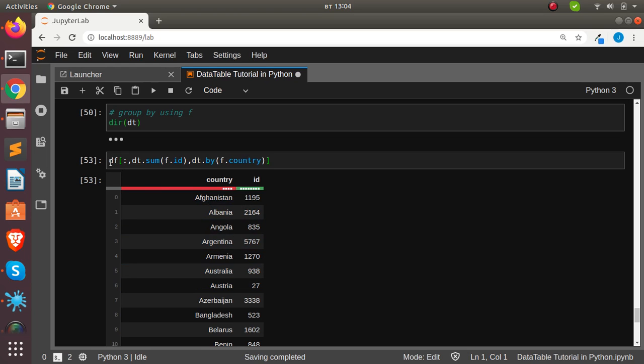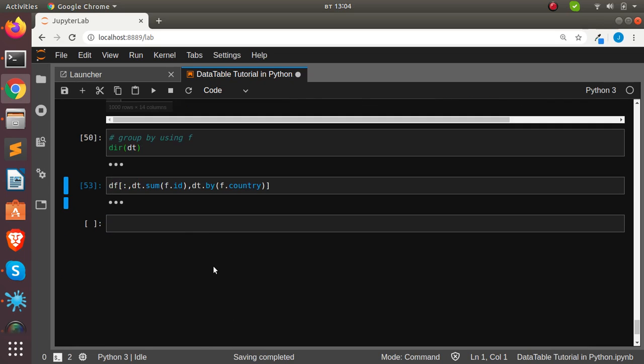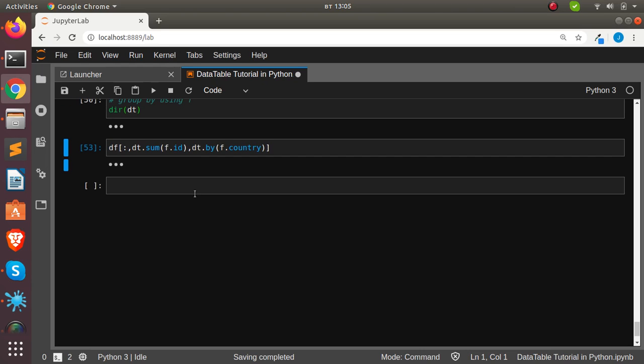So that is how to work with the f expression, or f operator, alongside a group by. Very simple, very interesting. So there are several things you can also do with DataTable. So let's see how to export our files. In case I want to export our files to the various formats, after I've finished doing my analysis, I want to export them. So it's going to be export our data frame.